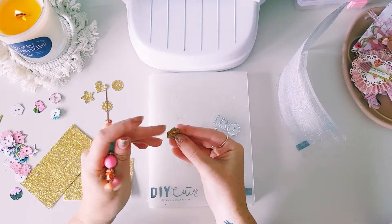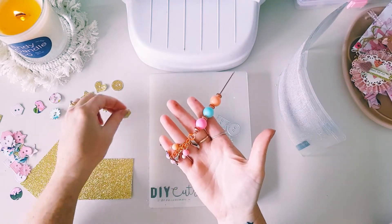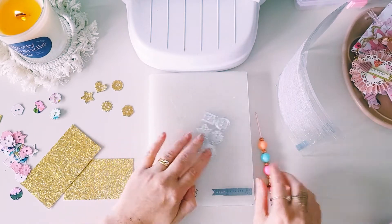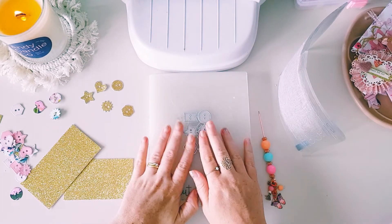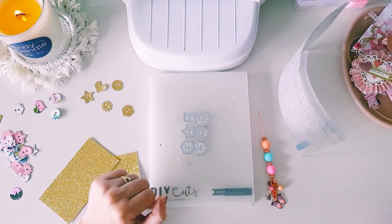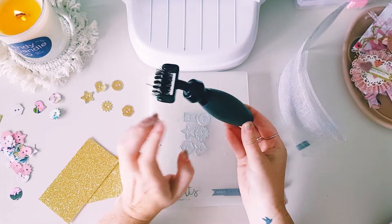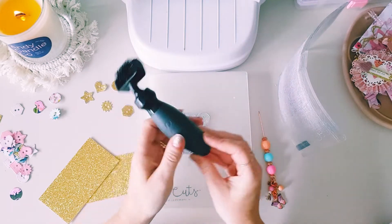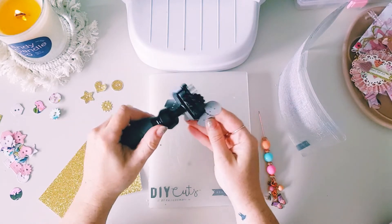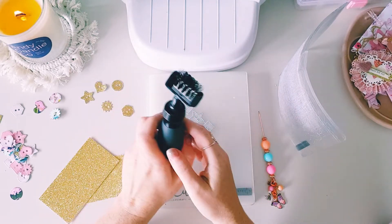I just poke out the little holes with this cute little pokey tool that my good friend Anna made for me, which is gorgeous. For dies that I find are quite hard to get the paper out of, I also have this Sizzix die brush — you can just roll it onto your dies either way to try and get out all the tiny little bits and pieces that are hard to remove.